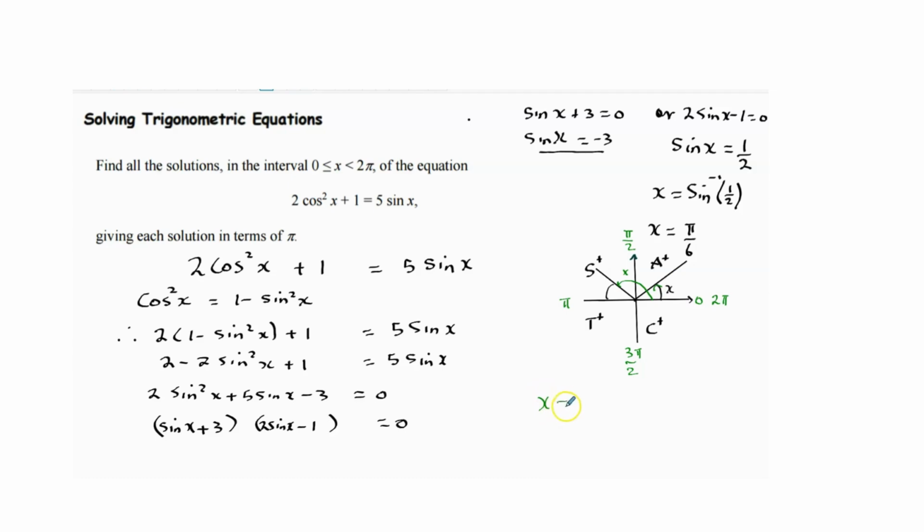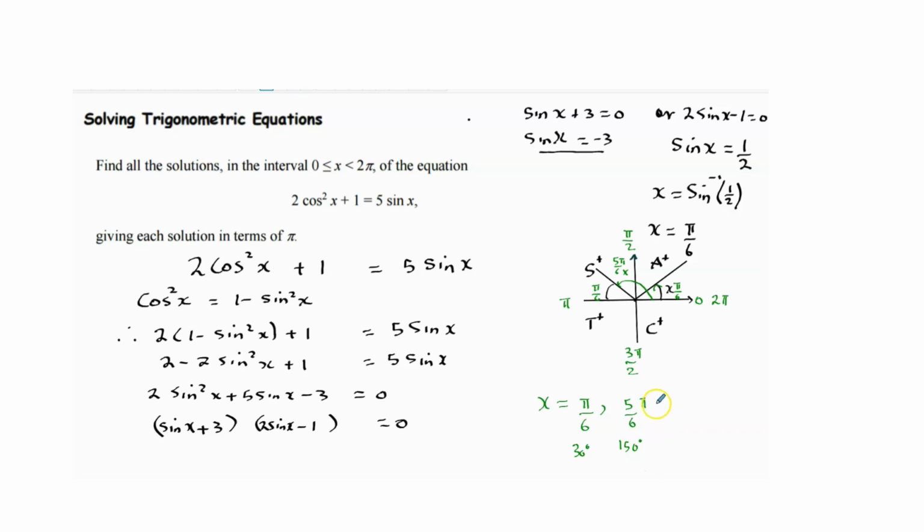So x then is equal to pi over 6. Or if they ask you about degrees, then you would put it in degrees. We were asked to write it in radians, so we need to focus on pi over 6. Then this region here is a solution, but if this is pi over 6 and this is pi over 6, it means that this is going to be 5 pi over 6. So the other solution then is 5 pi over 6, which is 150 degrees.